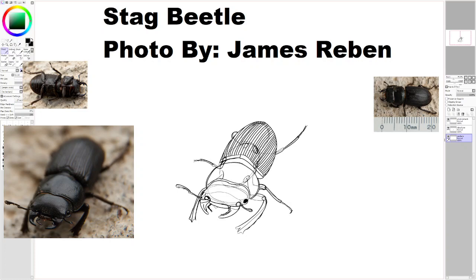Other than that, maybe this mouthpiece area, I should have tried to make it more evident that it was within the head. But yeah, those are the major things that I am seeing on this stag beetle. It was quite a challenge because of all the different plane changes.